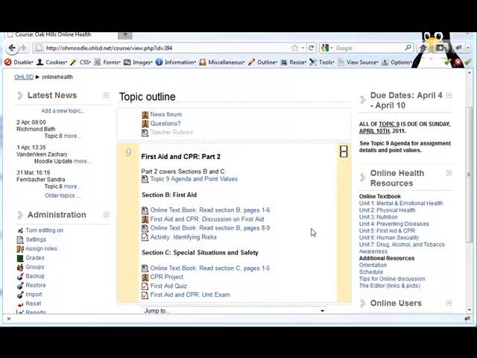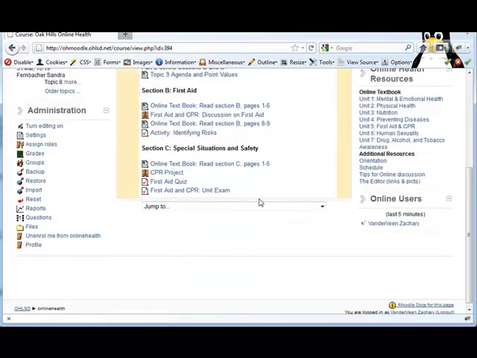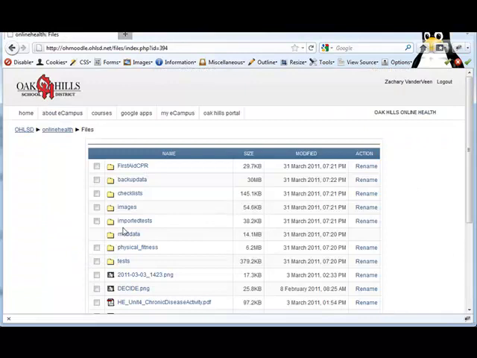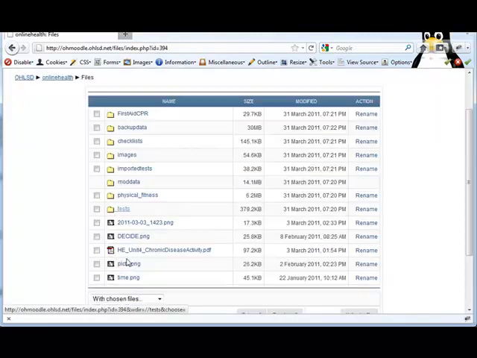Back in my Moodle class, I'm going to go to the class that I need to import the questions to. I'm going to look under my administration panel, and you can actually see your file folder right here. So I'm going to click on Files, and I've created a folder called Tests, and I highly recommend you do the same, just to keep track of all the tests that you're uploading. So I have one here called Tests.